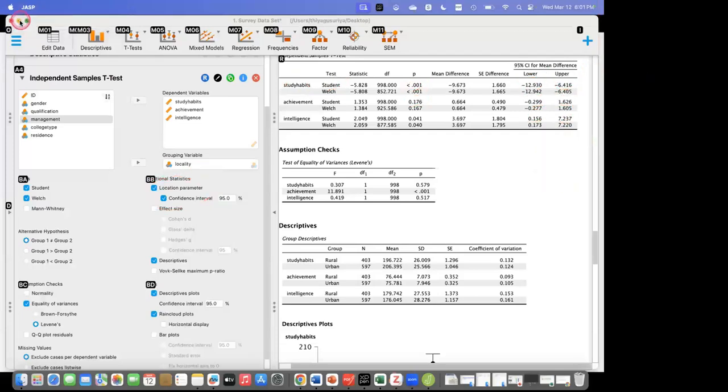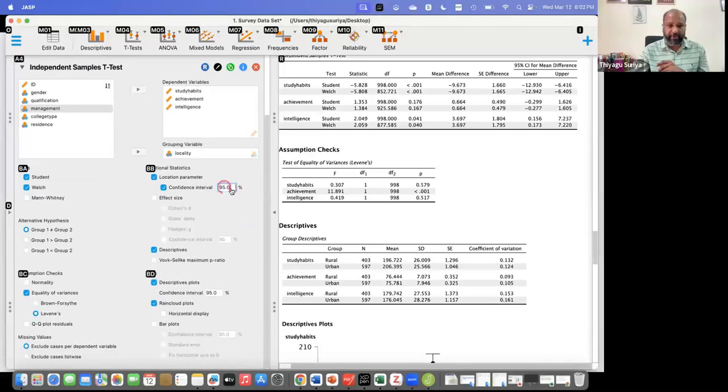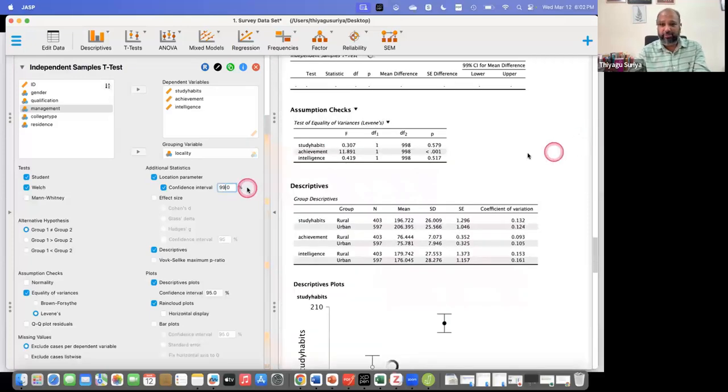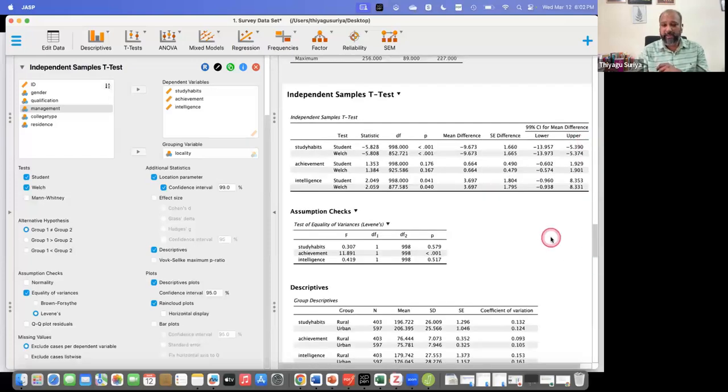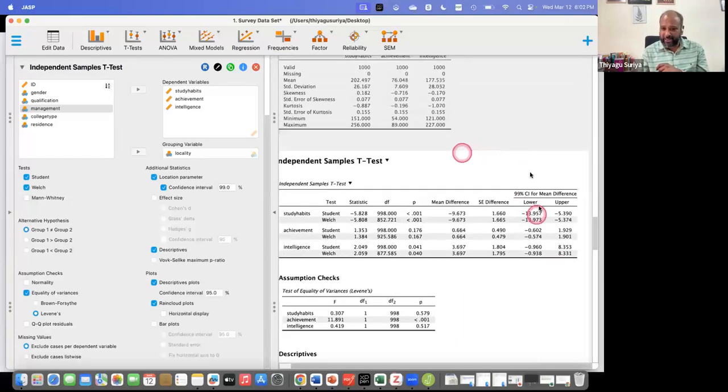One more thing, we can also use 99%, sir. You can use 99 also. Suppose you want to go to 99, go to 99. Good, thank you so much for reminding me. So you can go to 99%. Now the scores might change. Now you can see the first one. You can see both, right? Sorry, I'm just taking this.